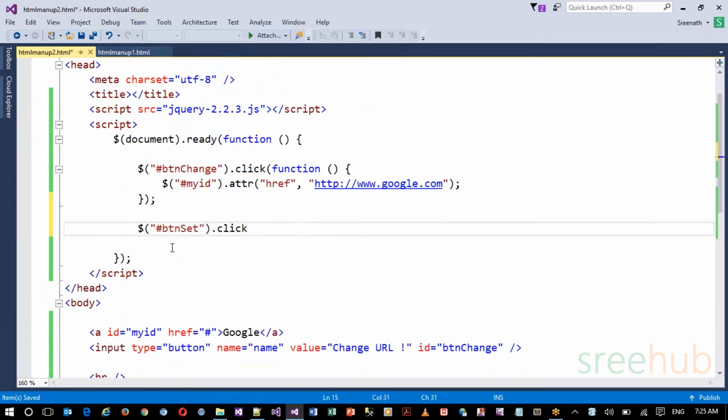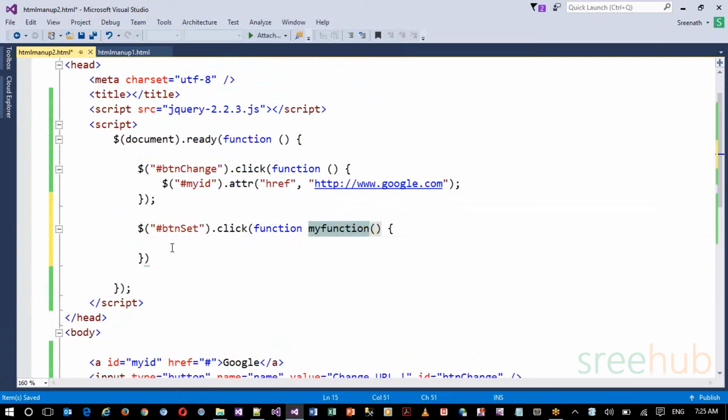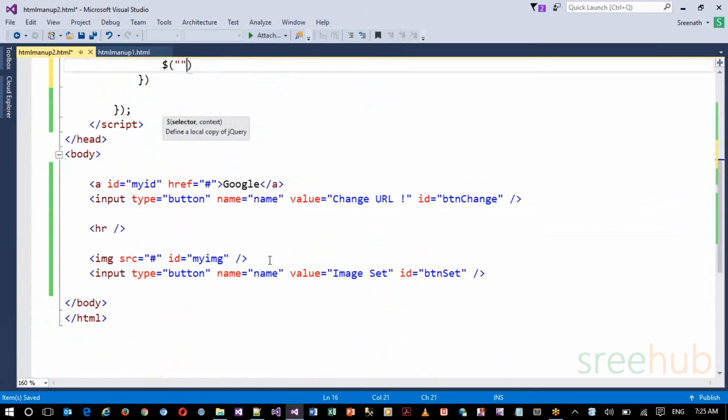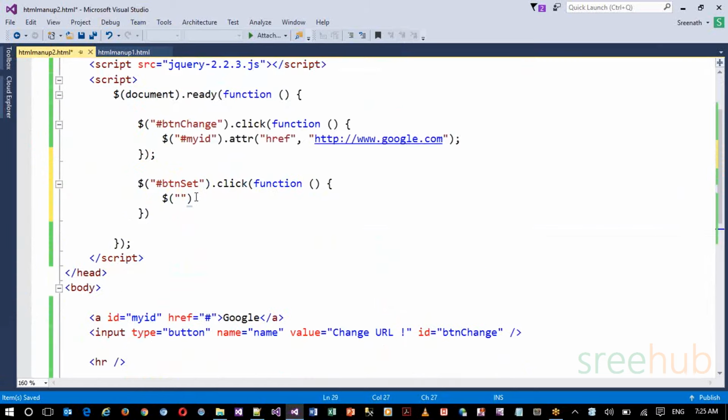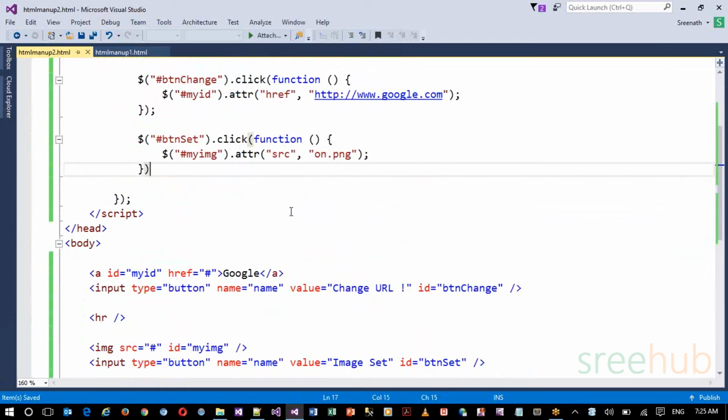Whenever the click event happens, I want to handle something. What to handle? Dollar, I'm going to take my image, which is the ID of the image, hash img dot attr. Which attribute do I want to change? Its src attribute, to what? For instance, on.png. This is what I want to change the image to. That's how we handle the attribute.